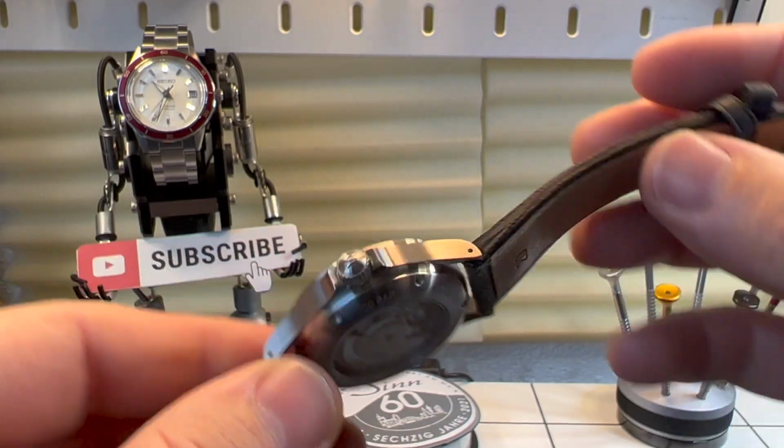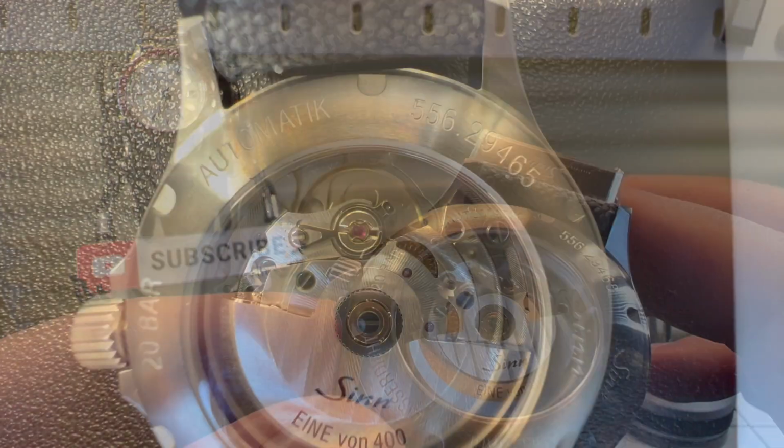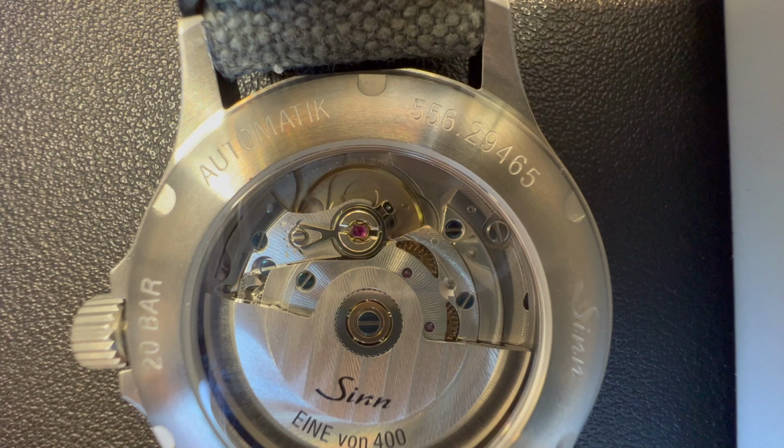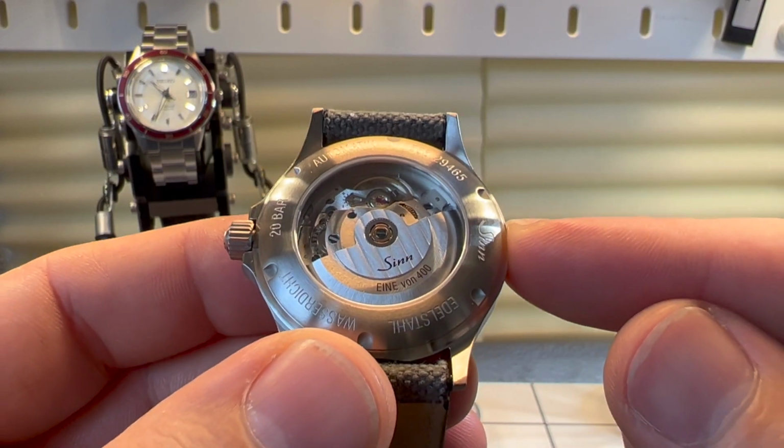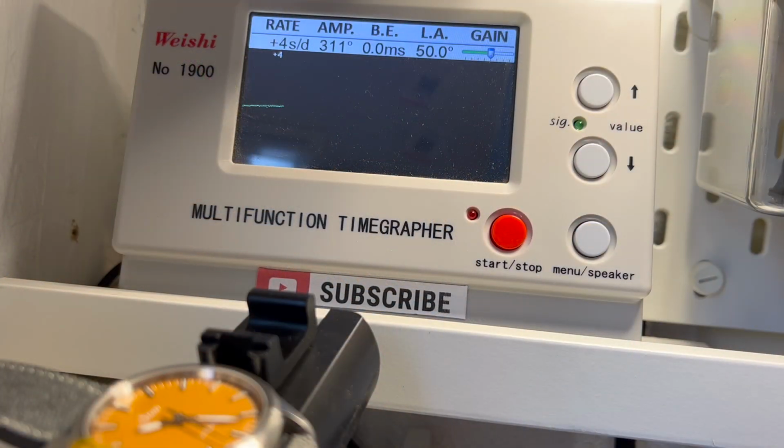Now, as we flip it around, and there we have the back, we have a nice display case, and you can see the movement in there. The movement itself is a Sellita SW200-1. Now, it is a top grade. I had this on the Timegrapher earlier. I think it was about 3.5 seconds a day. I think it was showing good amplitude, and it's just a solid movement.